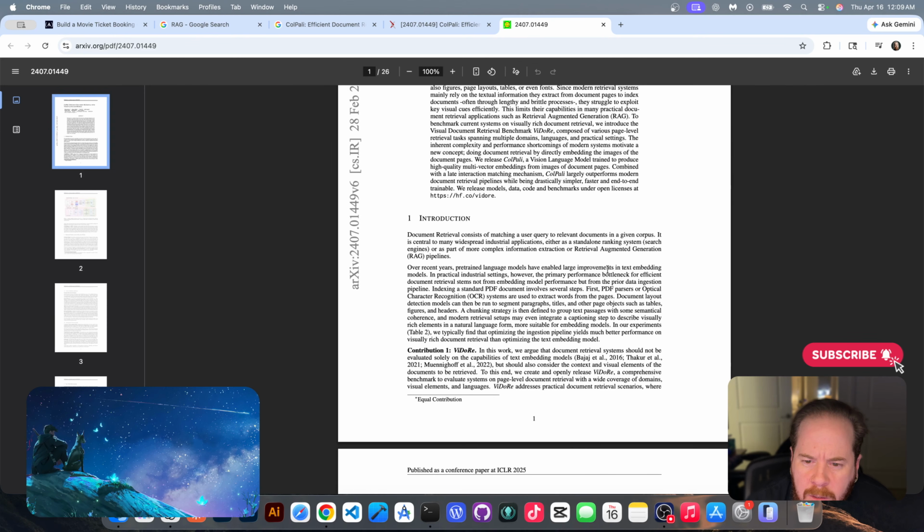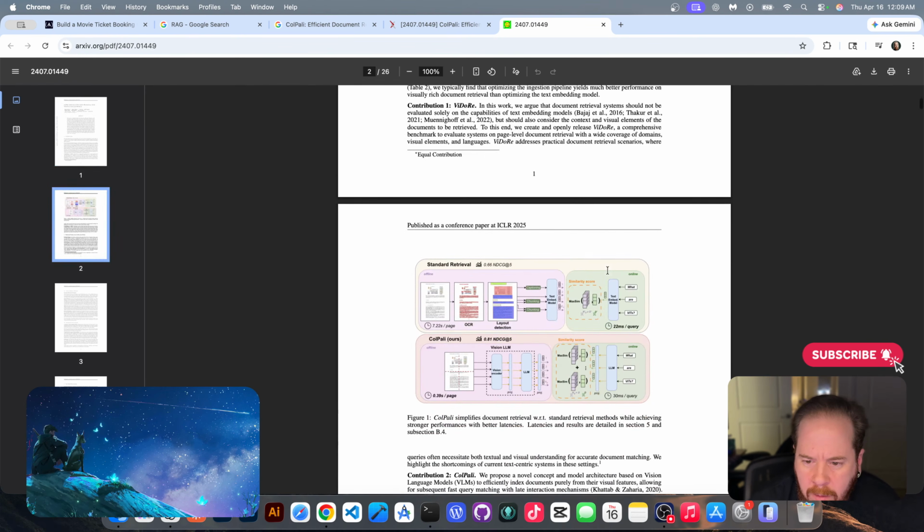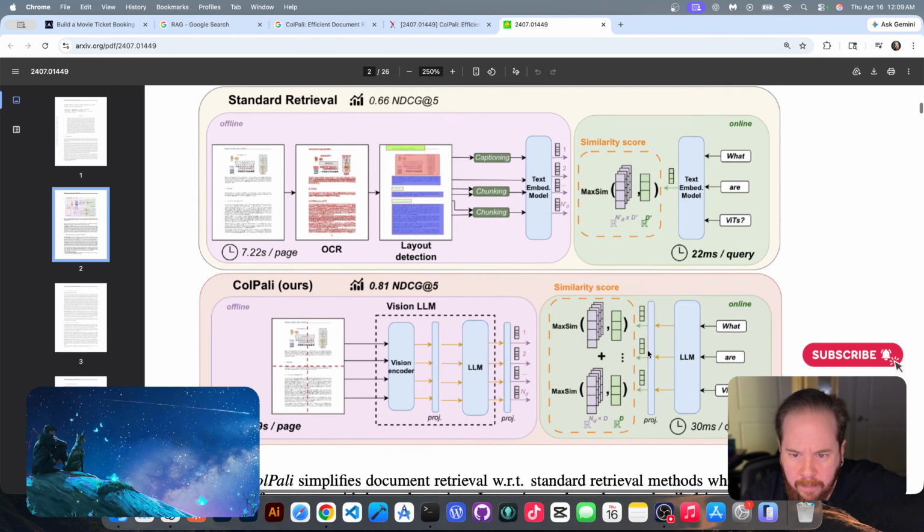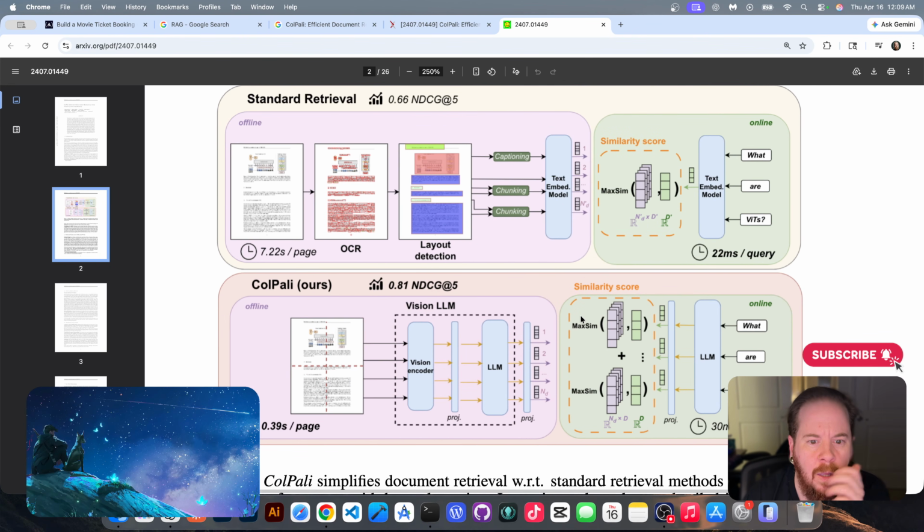Document retrieval consists of matching a user's query with. Oh, it uses OCR, layout detection, captioning, embedded text.